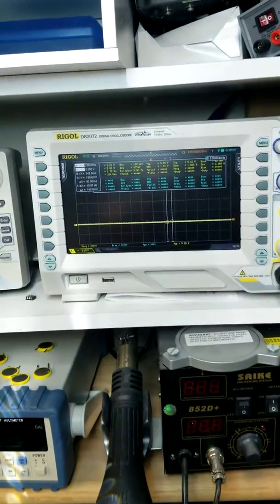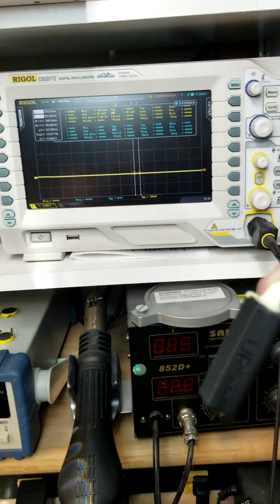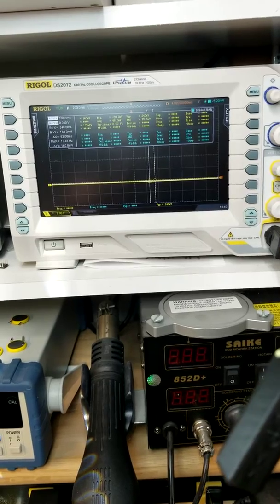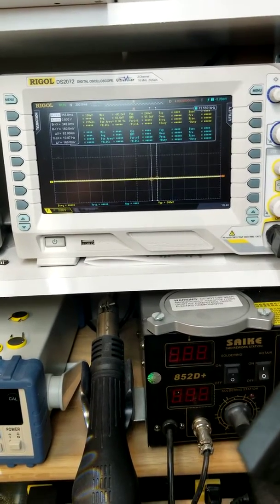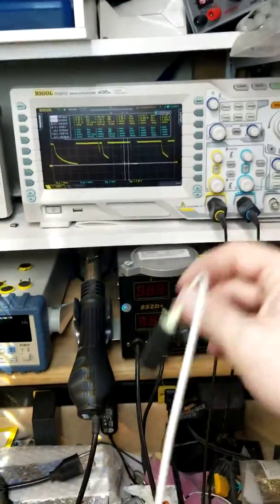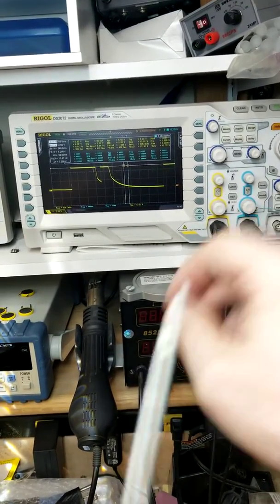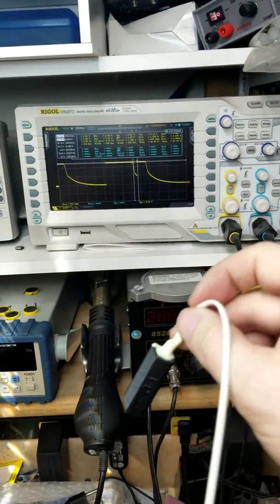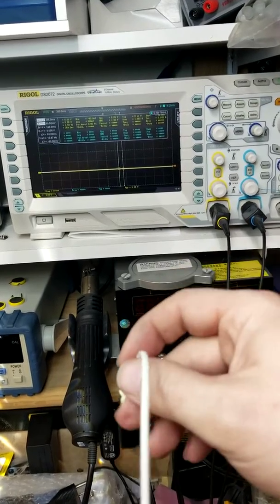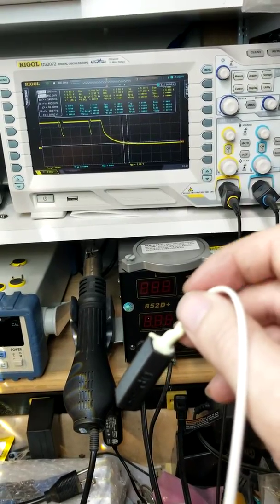Another thing I want to show you is up here on this oscilloscope — I'm going to try to get the switch in here. That yellow line on the oscilloscope is connected to basically the Mercury switch and the voltage going into the DC to DC converter. So as I shake this, you can see that line. What you're seeing is the power coming on comes on instant — that's why you're seeing on the left side of the signal a straight-up rise to the voltage. But the decreasing is the caps basically bleeding off as the power is removed.